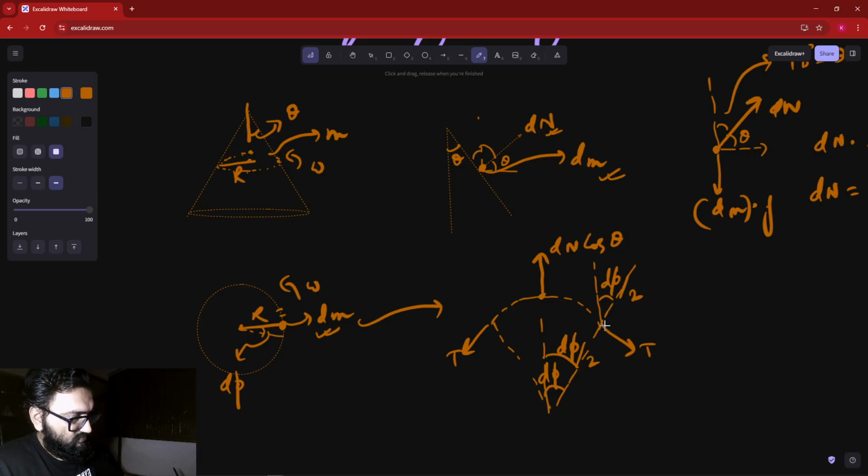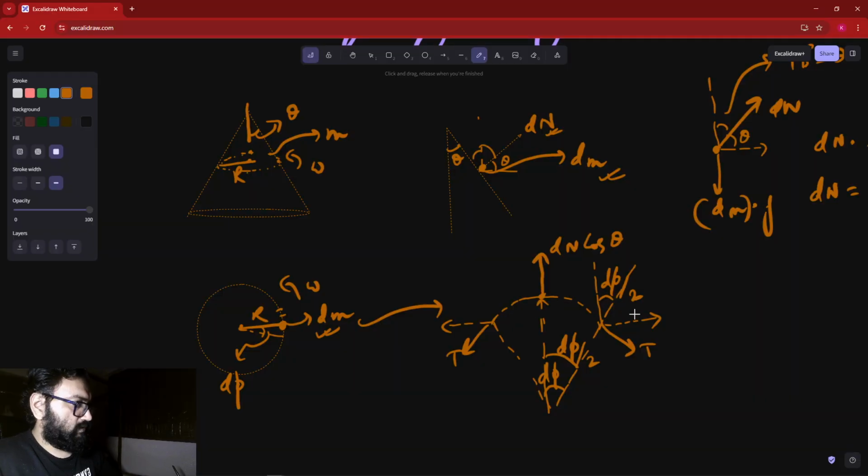This t is going to have two components. One will be in the direction perpendicular to the radius, and one will be in the direction along the radius. Mind you, I'm mentioning this again, this is a very small segment, so don't think that it's a very big segment and I'm writing things down in a very haphazard manner. I've just zoomed things out and I'm writing down the equations based on that.